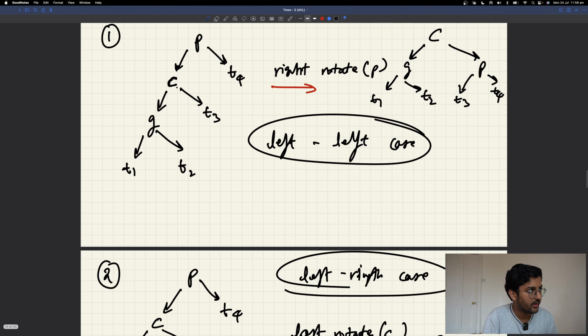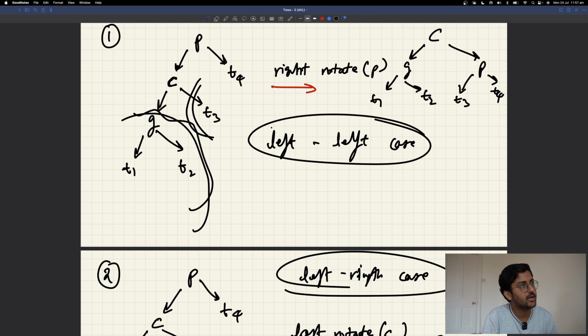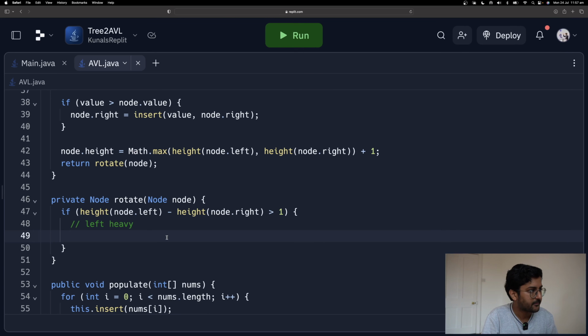So if I take this child over here, if the height of node dot left, if the height of this tree and this tree is positive, it means that it is left case, because this is greater. So left case is this height will be more, this height will be less, that is left case, as you can see on the screen. So if height of node dot left and node dot left dot right.